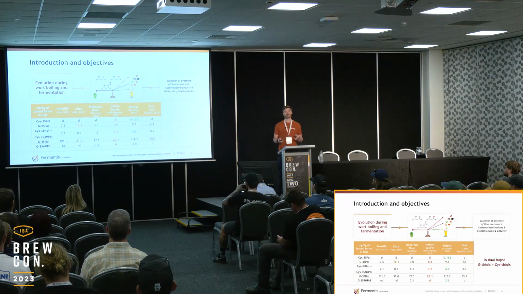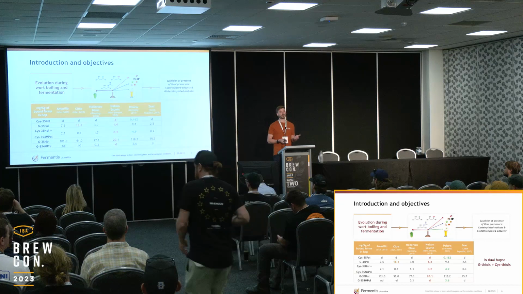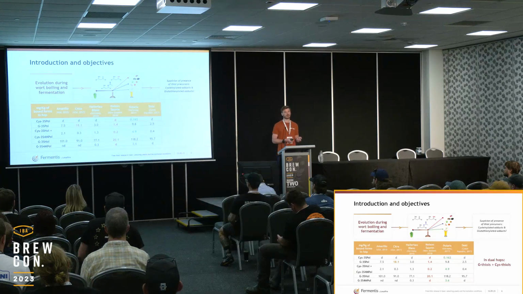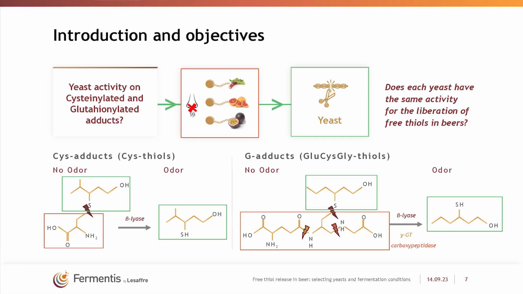We are using hops, they have thiols, we're using malt, they have thiols, but how and when are those thiols expressed in the beer, and how can yeast and fermentation conditions impact that to improve the release of thiols? If we look at what research shows on this yeast and hop interaction, you can imagine the bound thiols as the aromatic molecule, the thiol, linked to a chain.